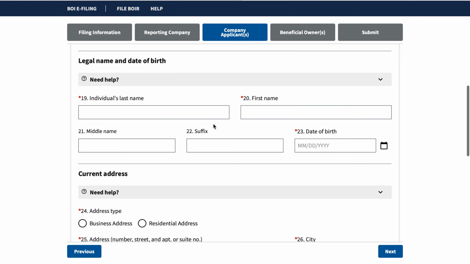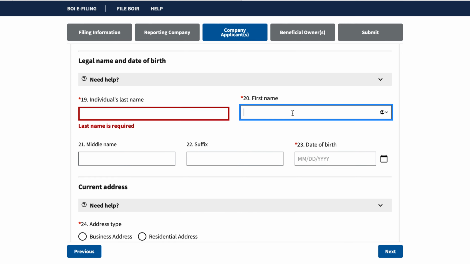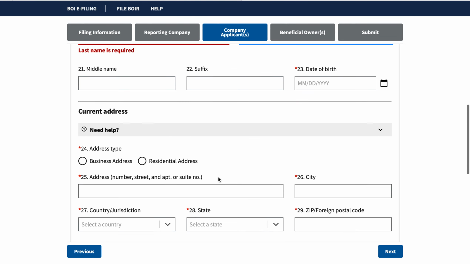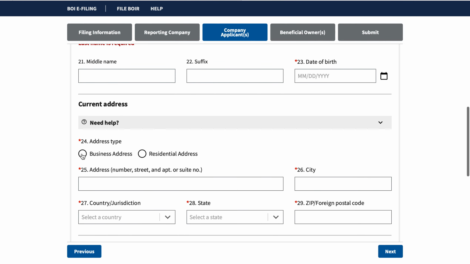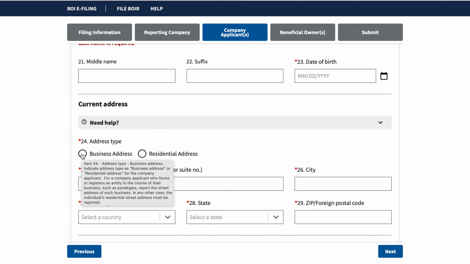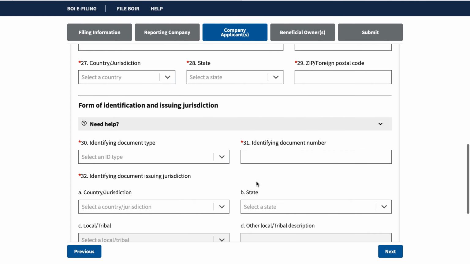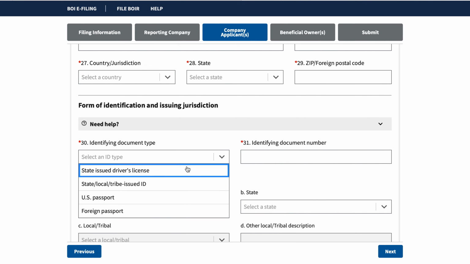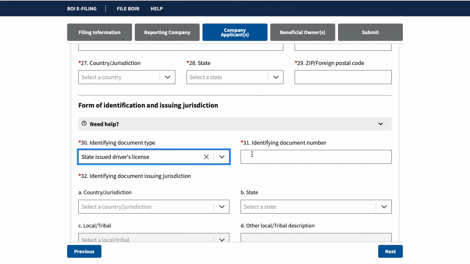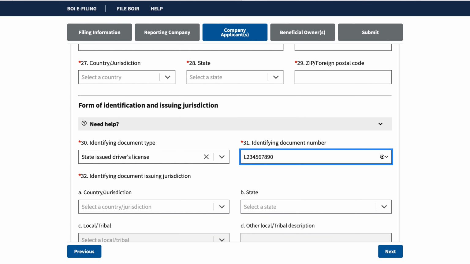And you will fill in all this information: last name, first name, date of birth. If you have a business address other than your residential address, you will put it here. If you have a residential address, or you work from home, you will put that here. Identifying yourself, state ID, the letter and the numbers that are found on your driver's license or state ID.